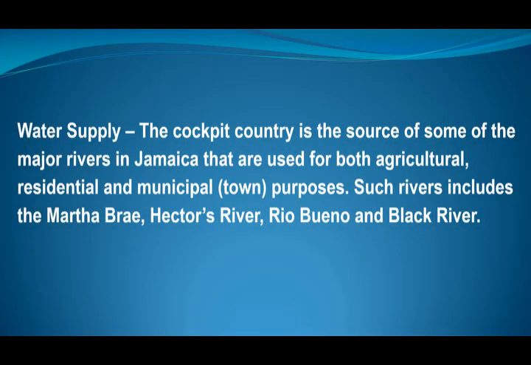Well, another importance of the Cockpit Country is that it has water supply, great water supply. The Cockpit Country provides water for at least 5 different parishes, and it is also the source of at least 3 of Jamaica's most prominent rivers. You have the Martha Brae in Trelawney, the Hector's River, just on the border of Manchester and Trelawney. You also have the Rio Bueno River, and then you have the Black River in St. Elizabeth.